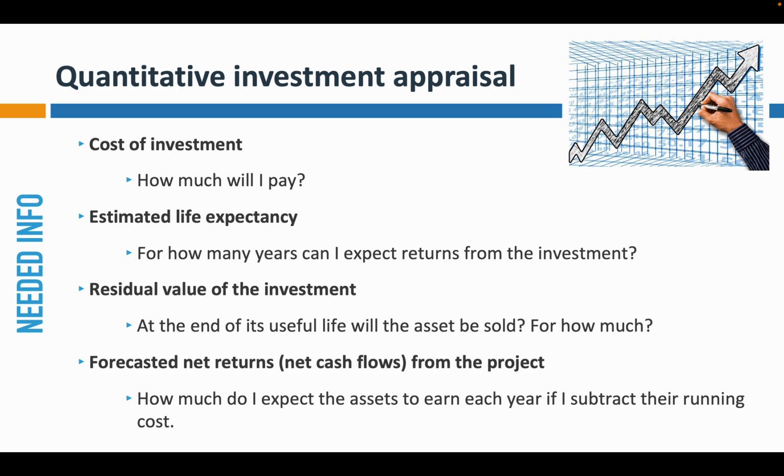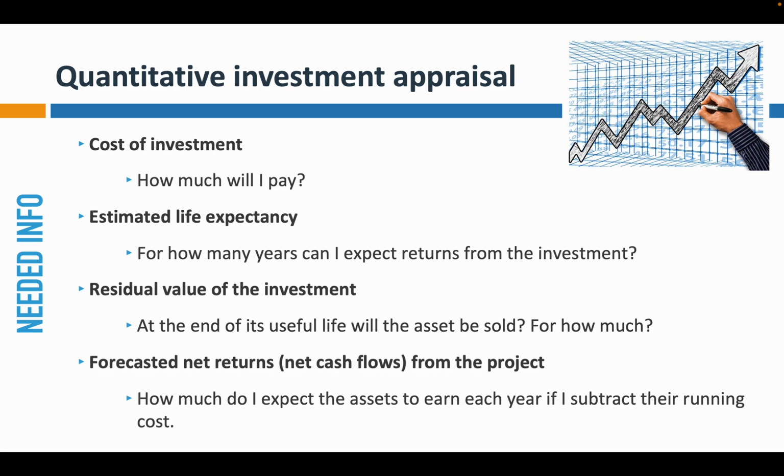As an example, I can buy a machine, and the cash inflows will be all the revenues that are coming to the business because of my investment. However, I might also hire an extra employee who is going to be operating my machine, and his salary every month is going to be my cash outflow. So in order to calculate the forecasted net cash flows, I would need to take the revenues minus the costs for the employee, so the inflows minus the outflows, and that is going to give us our net cash flows.